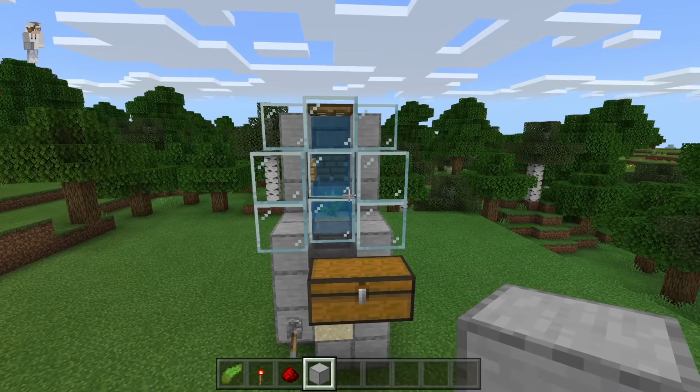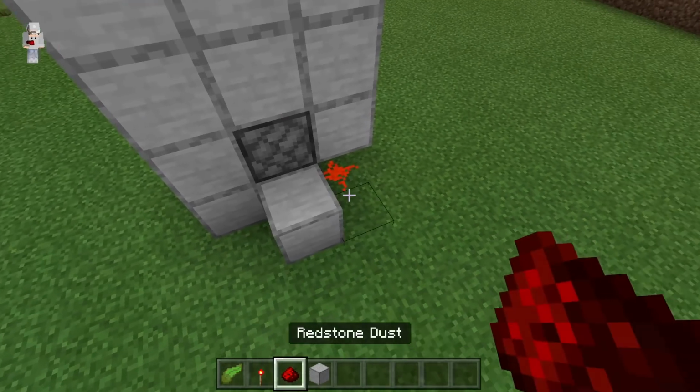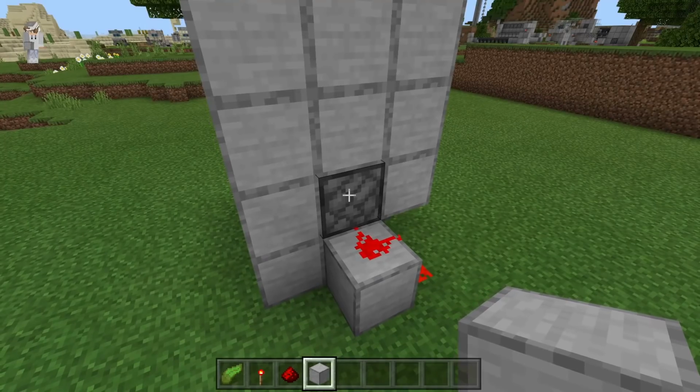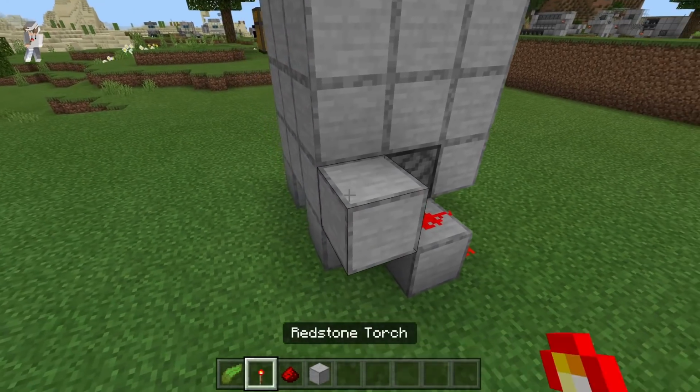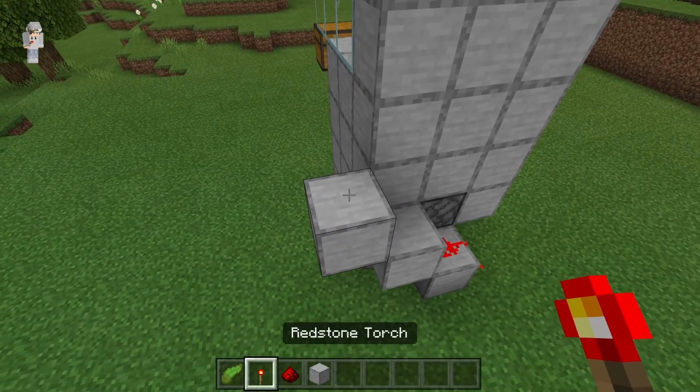The next step is to come to the back of the farm. Now place a block at this spot and 2 redstone over here. That redstone should connect to that sticky piston. Once you have placed that redstone, place a block over here and a redstone torch on the side. Then place a block on top of this redstone torch and a redstone torch on top of this block.